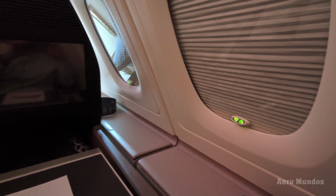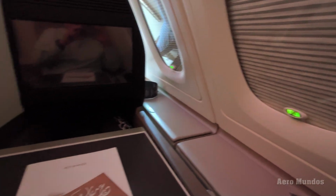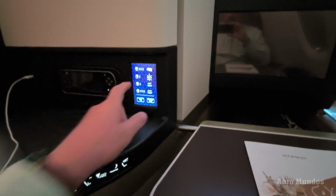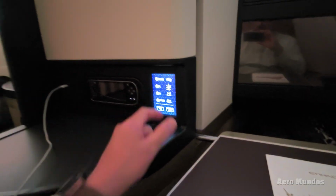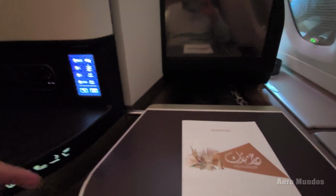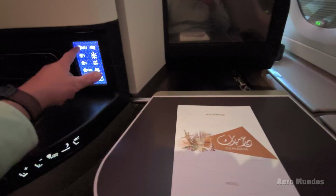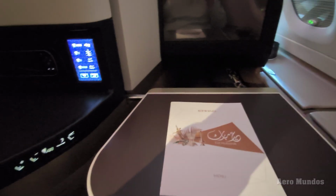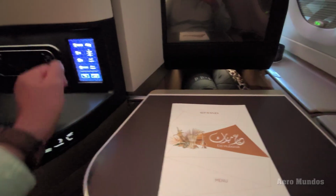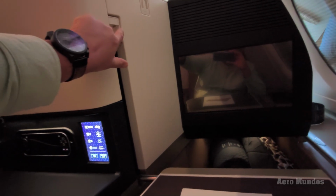So the shades were turned down automatically since it's very bright outside. So before I begin with the menu, let's go through all the lights here. The light here is the light behind me. And it's the reading light because it's directed in this direction. Stronger, stronger, and even stronger. So the other light. And here the light here for the background.